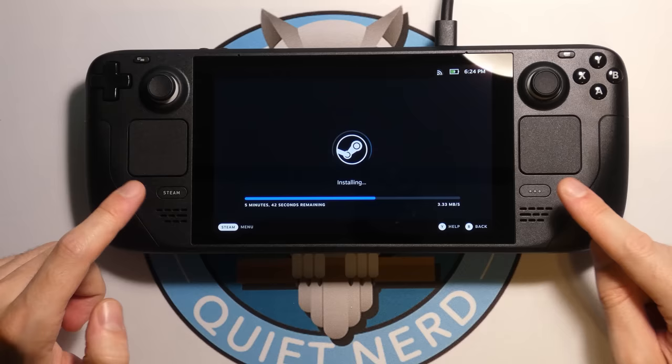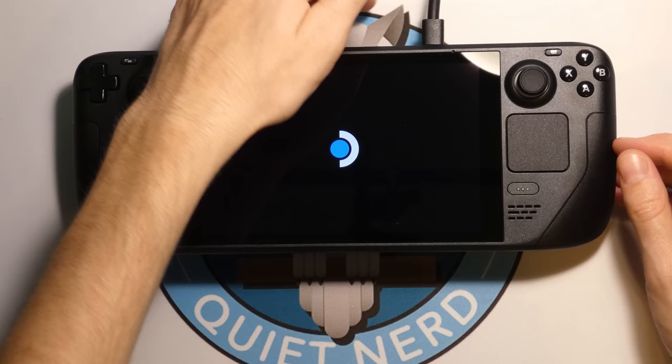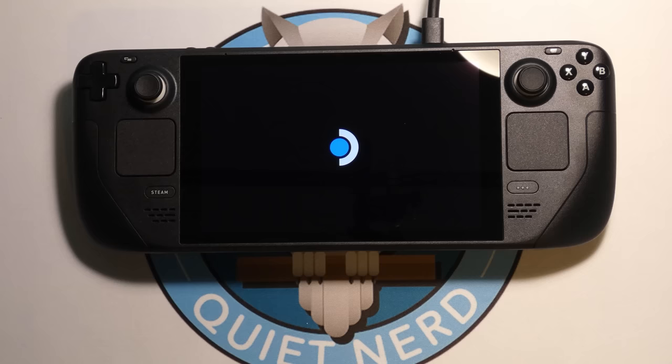There is the slightest little noise from the fan, and I can feel a little bit of cool breeze coming out from the top of it. One thing to note: underneath the Steam Deck there's a bit of room, so you could take a pencil and stick it underneath — there's always good airflow coming from underneath even when it's laying down.